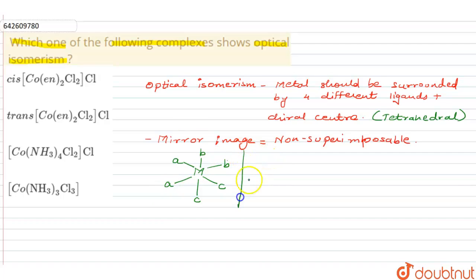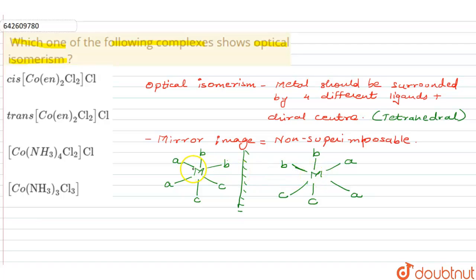And in that case, what we do is draw the mirror image of this particular complex. So the ligands which are nearer would be written nearer, and the ones which are farther away would be written in this manner, and accordingly you put it up. Now if you place this particular mirror image on the original molecule, or the species, if at all it is having a positive or a negative charge, you pick this up and you place it on this original object whose mirror image we have drawn on the right.